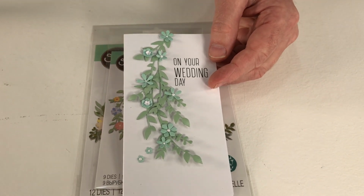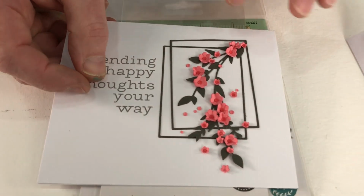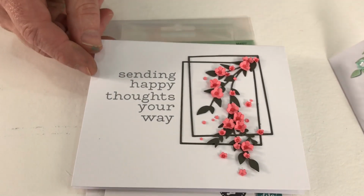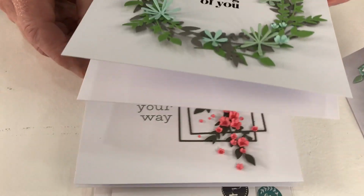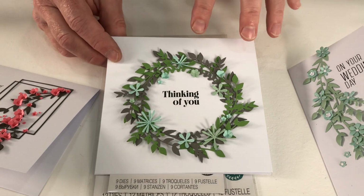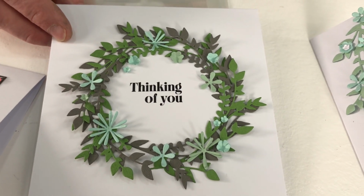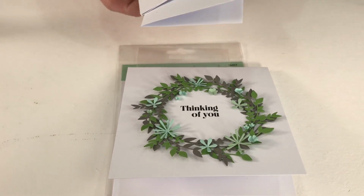So how about if we take now some from the Geo Frames, two of those rectangles overlapped, and this time we're looking at something kind of like cherry blossom. So we've used the primrose and the hibiscus colours as well in there, sending happy thoughts your way. And finally, remember I said we can take this branch and we can turn it, because it is like a quarter of a circle, so we can turn it into a wreath. Now, the great thing about a set like this is that it could be spring-like, it could be neutral like this, it could be summer, it could be Valentine's, it could be wedding, it could be even festive if you choose the colours correctly. A couple more things I want to show you actually.